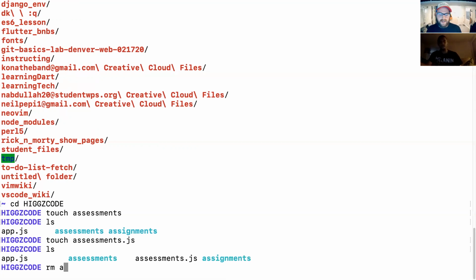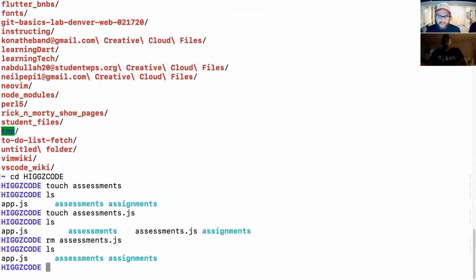And then how am I going to type that in? Assessment, but you can press tab. Yep. And I have a bunch of things that start with ass, so I have to do a little bit of manual work to get it to assessments.js. Bam. And now if I list, okay, cool. Assessments.js is gone. Now how am I going to get into my assessments folder? CD. Cool. CD what? Assessments. Beautiful.